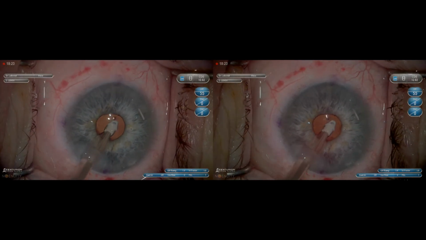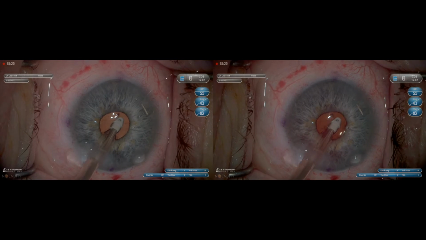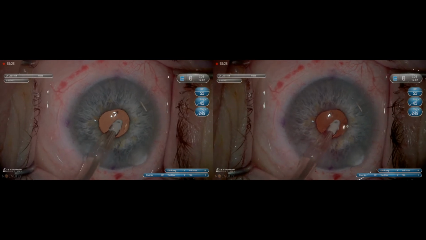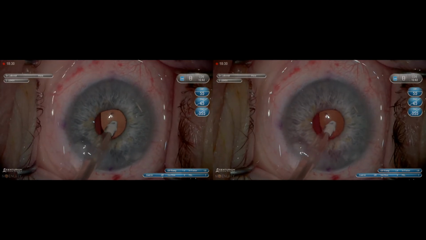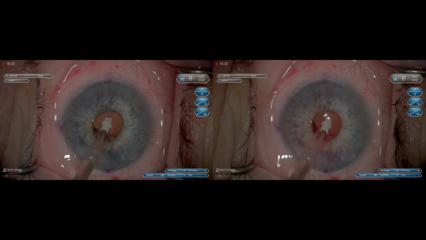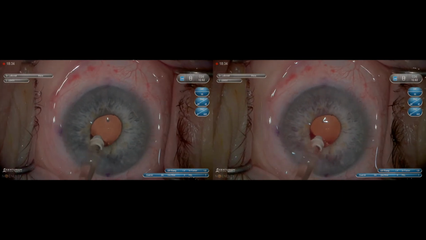At this point, the pupil is approximately 3.5 millimeters, and again, there's still a good red reflex and a great ability to visualize the intraocular lens and the capsular bag.